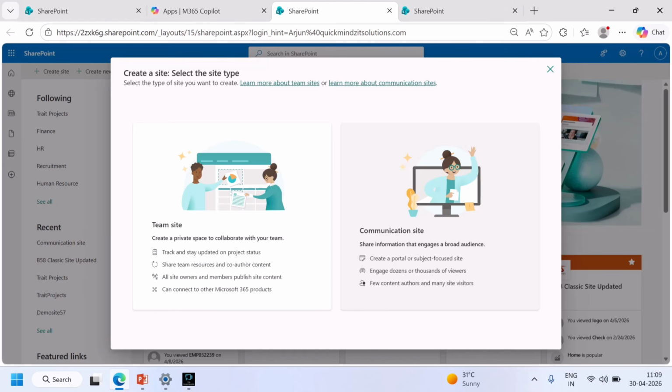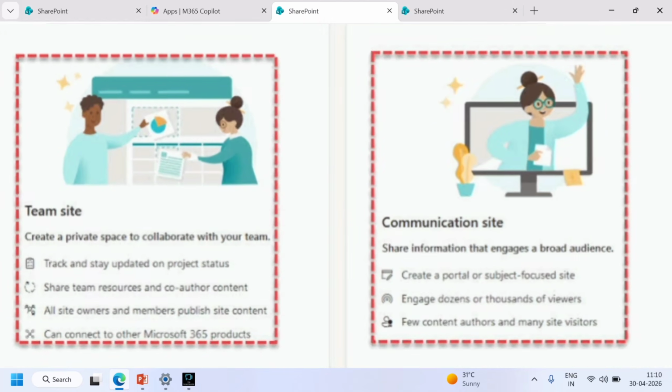So we can create these communication sites, engaging different users as well, and there will be thousands of viewers coming into this. So we can decide which site you can choose for your business requirement. Based on that we can select a team site or a communication site.